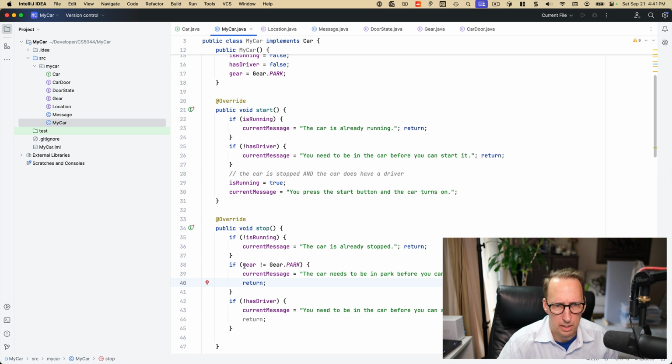I think, let me just make sure. So I have an open brace there. So I say if the gear is not gear dot park, okay, then set the current message to the car needs to be in park before you can turn it off, and I've got a semicolon there, and then I've got a return statement with a semicolon there.